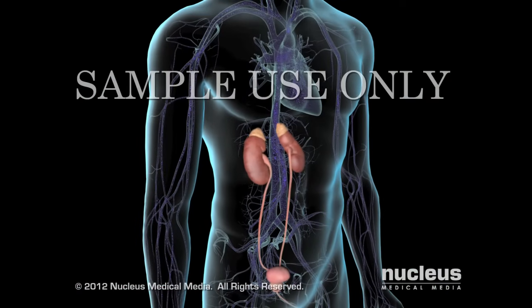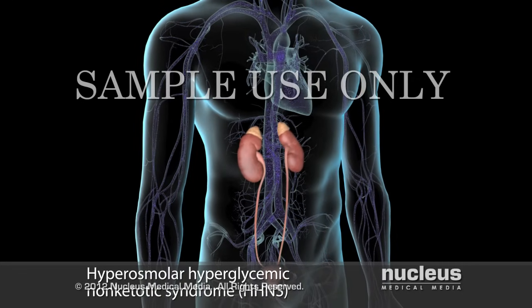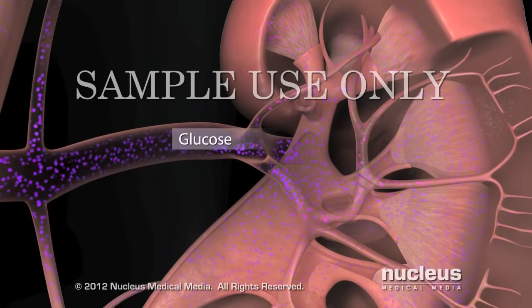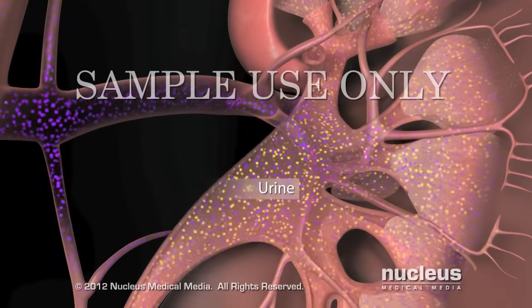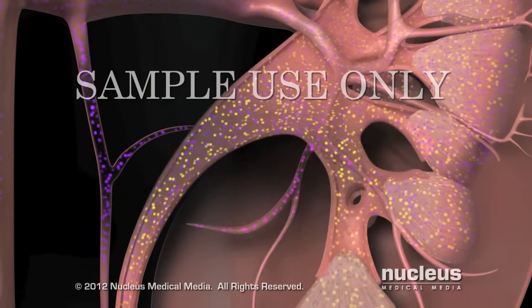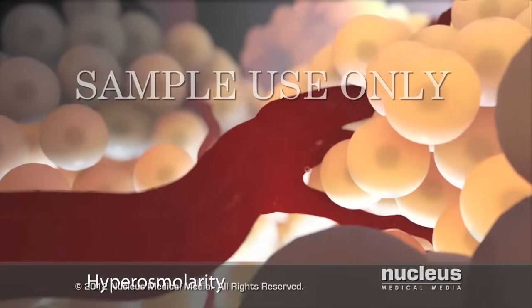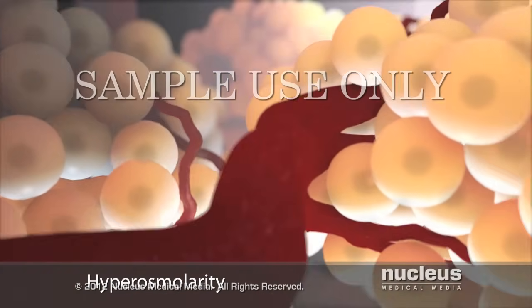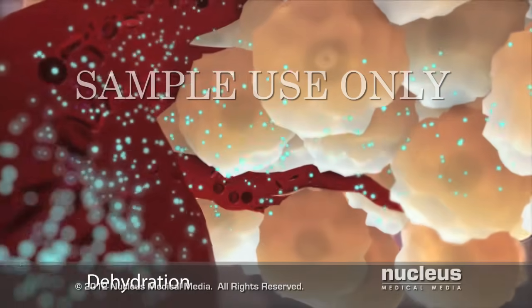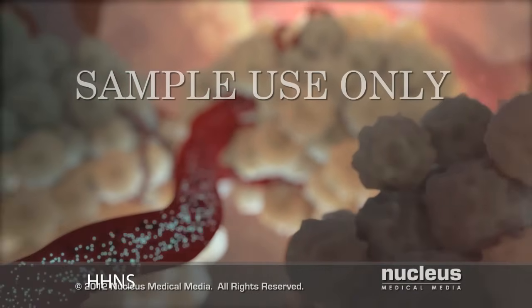Another complication resulting from failure to treat hyperglycemia is called hyperosmolar hyperglycemic non-ketotic syndrome, or HHNS. As the insulin deficiency continues, your blood glucose level increases. In response, your kidneys filter excess glucose out of the blood into urine, along with large amounts of water. Unless you consume large amounts of water, your kidneys cannot keep up with the demand of removing the glucose from your bloodstream and diluting it sufficiently in urine. As a result, your blood becomes much more concentrated than normal, a condition called hyperosmolarity. Hyperosmolarity pulls water out of your body tissues into your bloodstream, causing severe dehydration, which may lead to hyperosmolar hyperglycemic non-ketotic syndrome. Neurological symptoms, such as seizures and coma, can occur.